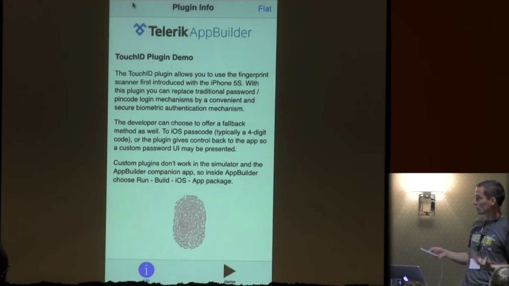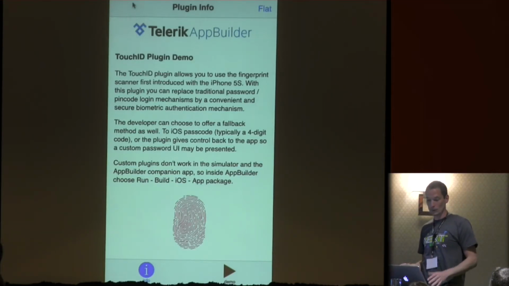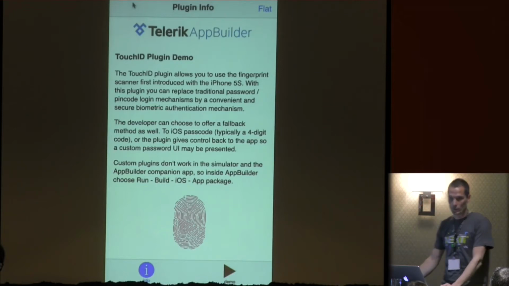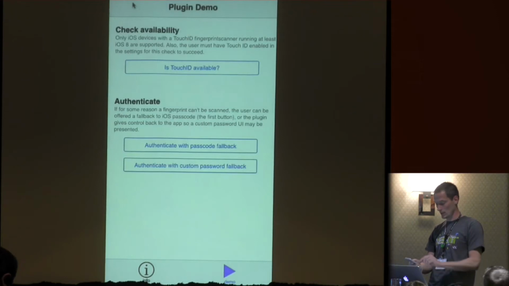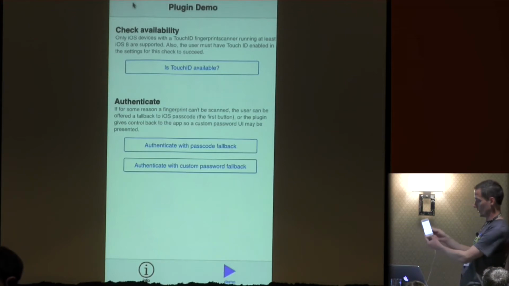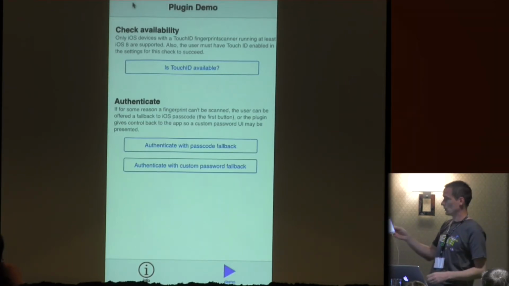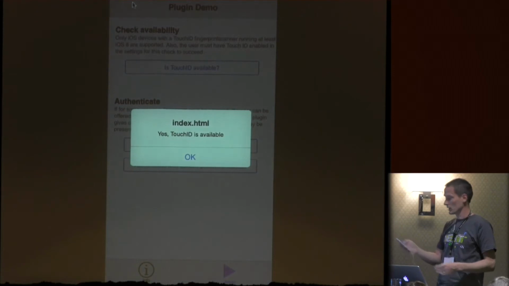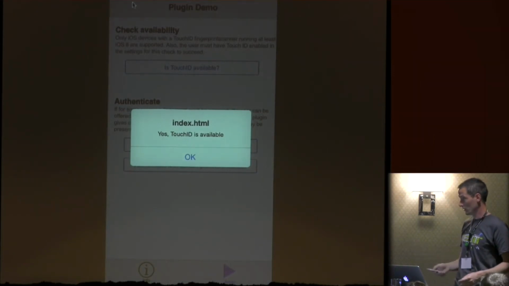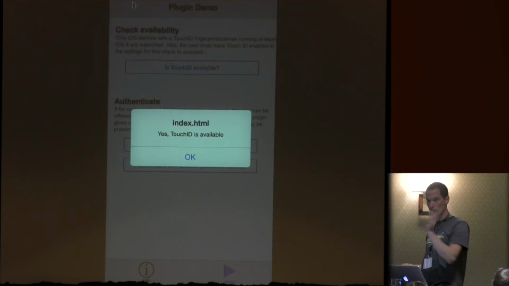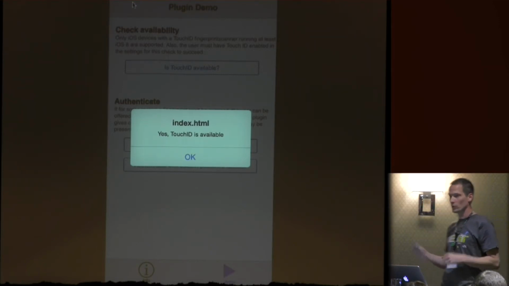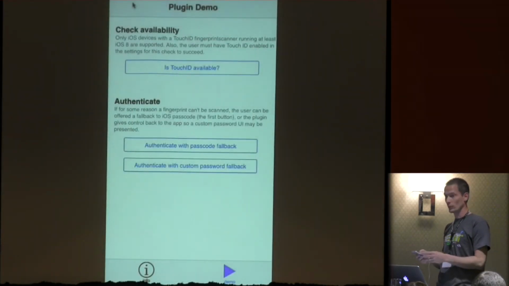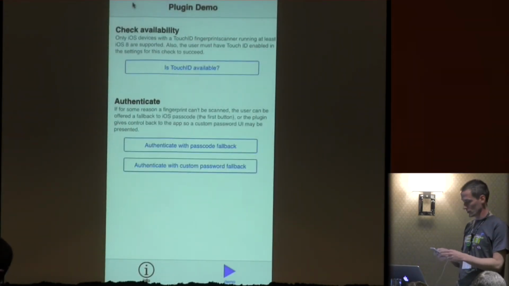Another one. We try to make, and all third-party plugin developers try to make, their plugins as multi-platform as possible, of course, but there are things that are only possible on one platform, just like Touch ID, which is this thing connected here on the newer iPhones. And I have an iPhone 6, so if I press the Is Touch Available button, then yeah, it is. And of course you won't have this alert in your app, but you'll test for being able to use Touch ID in your app before doing anything with it, to prevent crashes and stuff.